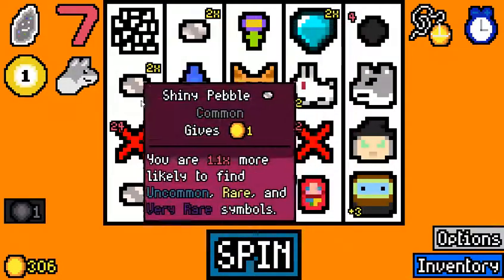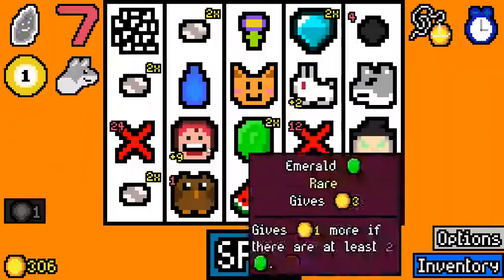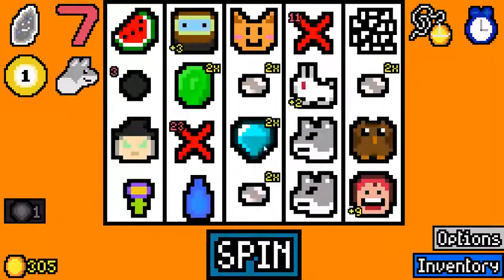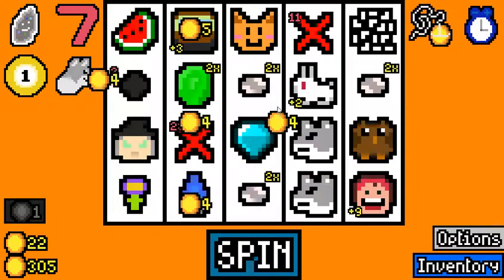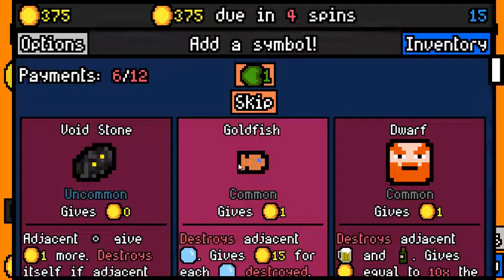Note that we have picked up a lot of things that increase our luck value, so it's not just that we're randomly getting lucky, we're partially getting lucky because we have made it more likely for us to find rares and mythic rares. Very rares.